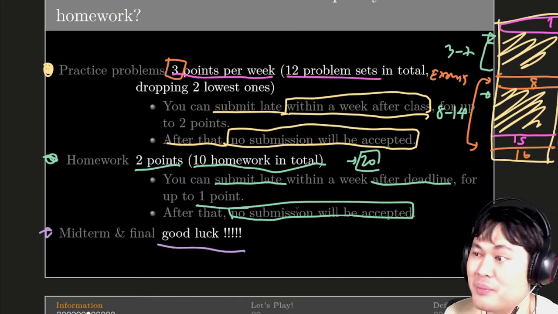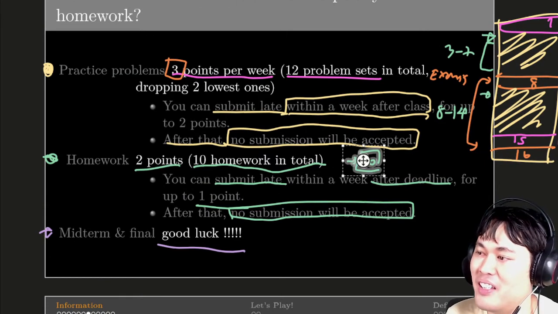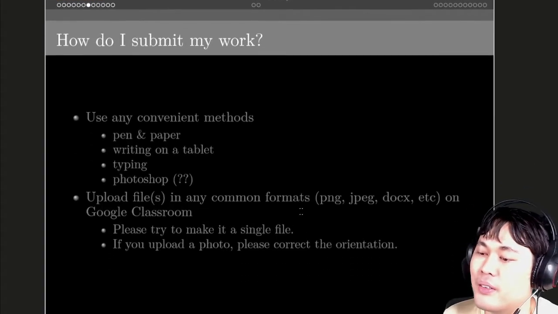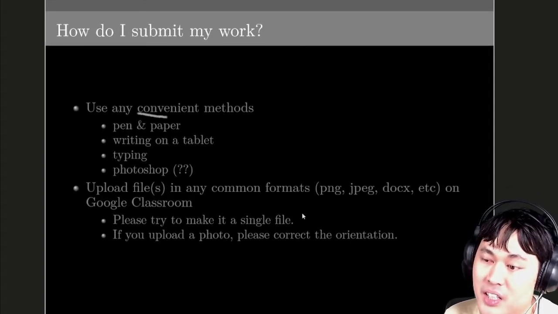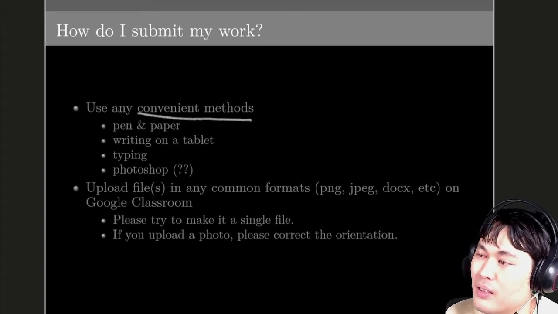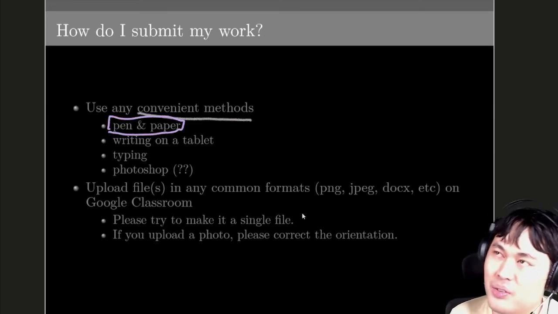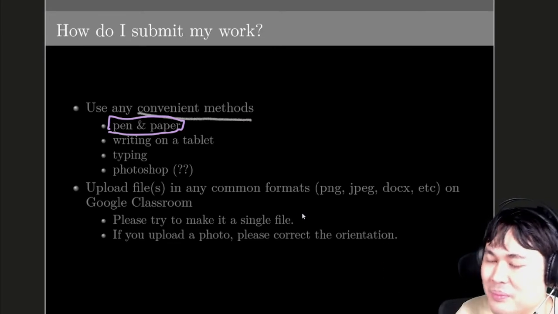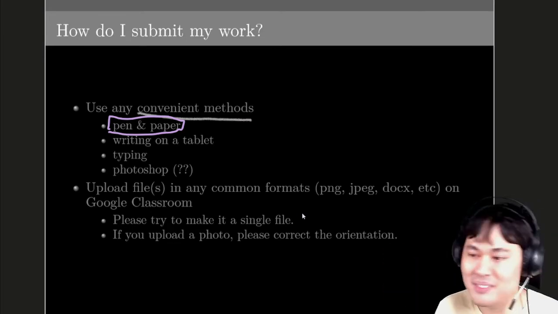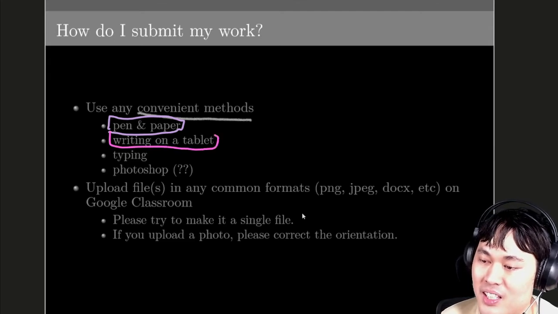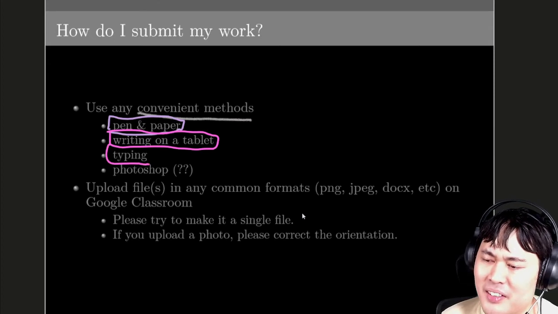And okay, there's something missing here, right? How do you submit all this work? You can use any convenient method you prefer. You can use pen and paper or pencil and paper, some physical object. You can write on your tablet or in any of your favorite apps. You can type on Docs.